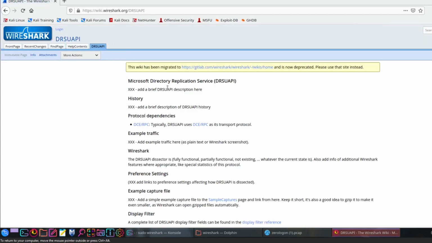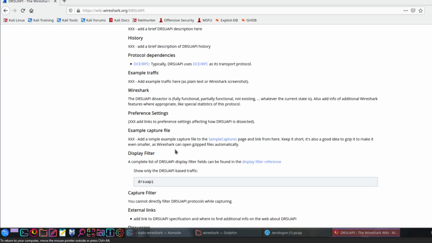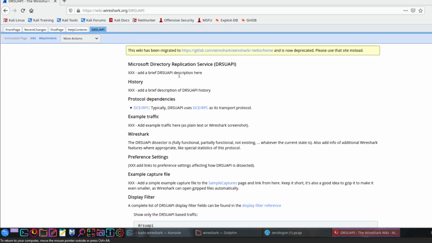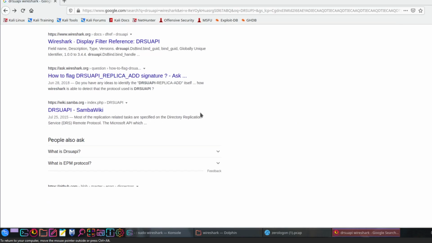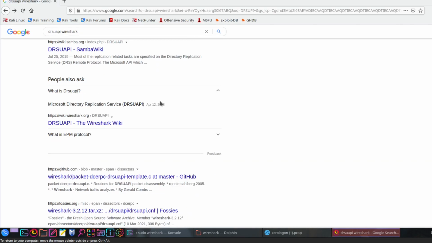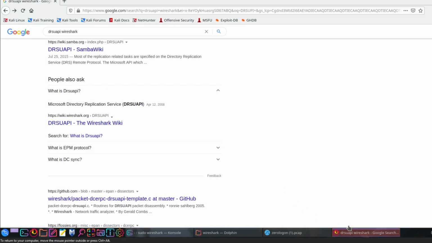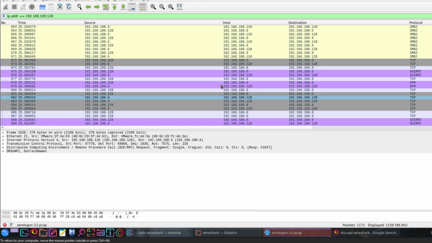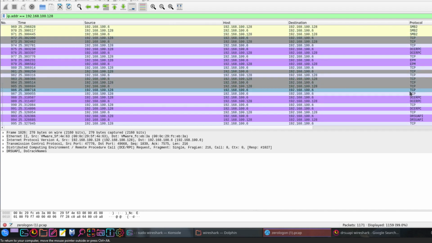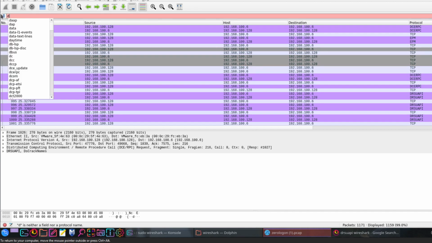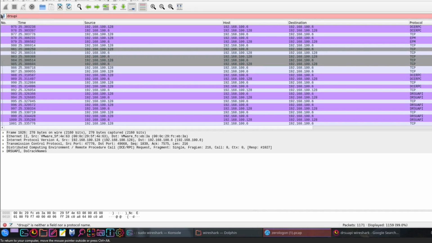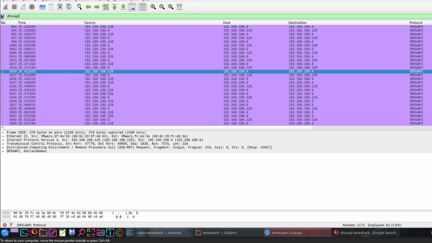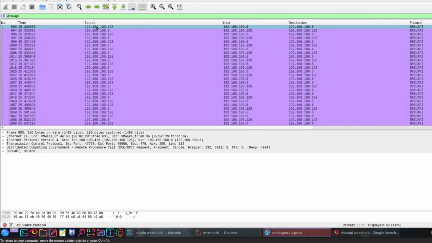Microsoft Directory Replication Service. Directory replication. So this is the first request. Let's filter for this. DRSUAPI. The first request, as you can see here, is this one.